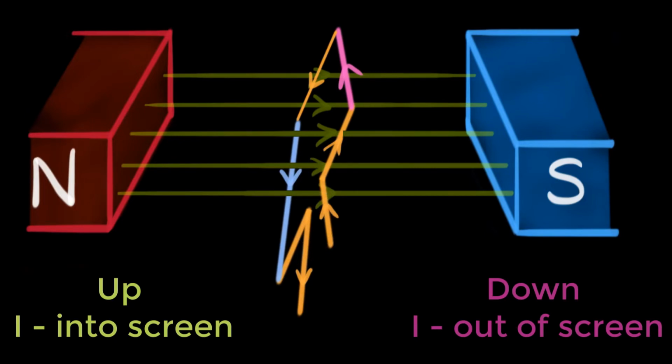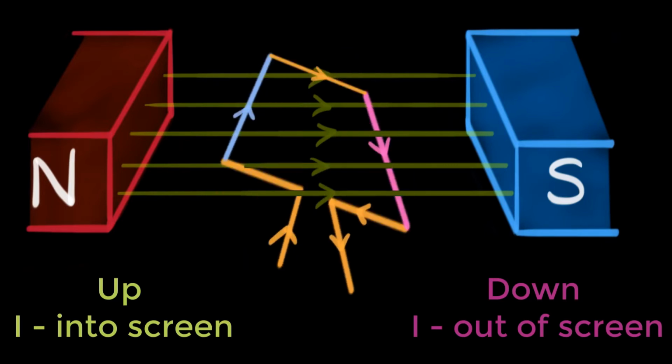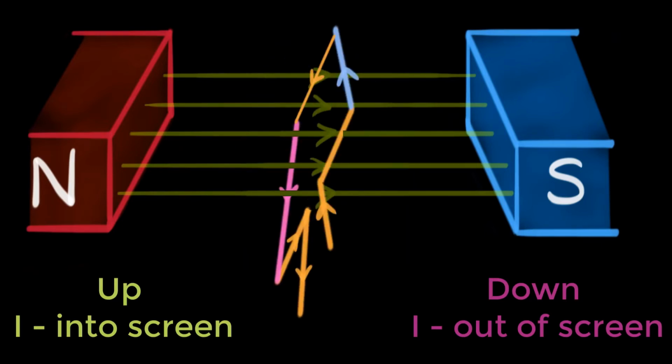So the current changes its direction and it continues to flow this way until again the pink wire comes on the left side. Because now again, the pink wire starts going up, the blue wire starts going down, and as a result, the current in the pink wire will be inwards, the current in the blue wire will now be outwards. The current will again reverse. So every time our coil is in this position, which is perpendicular to the magnetic field, we will see that the current direction will flip.